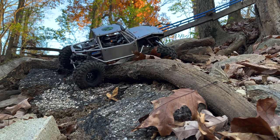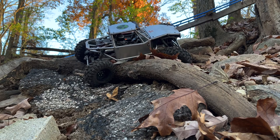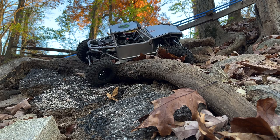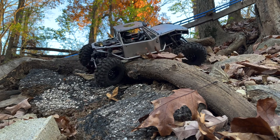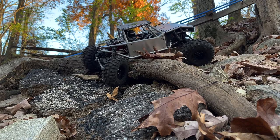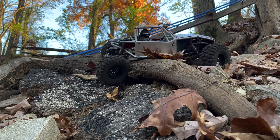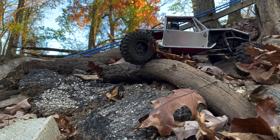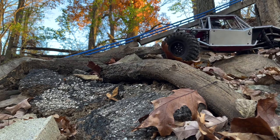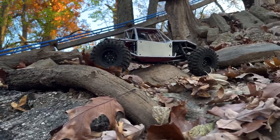And if your rig is set up right and you manipulate the steering and the throttle just right, you can ride it all the way down, but more times than not, you'll just roll right on over. And I don't know if these are gonna have the bite to do it. Oh, keep it. No. Oh, just barely. That could not have been any closer.